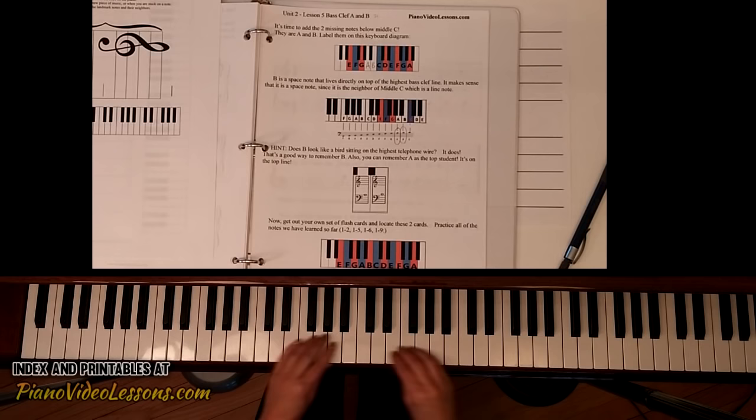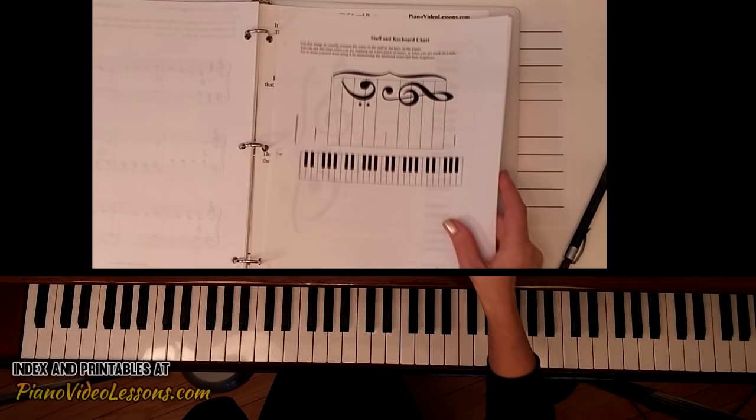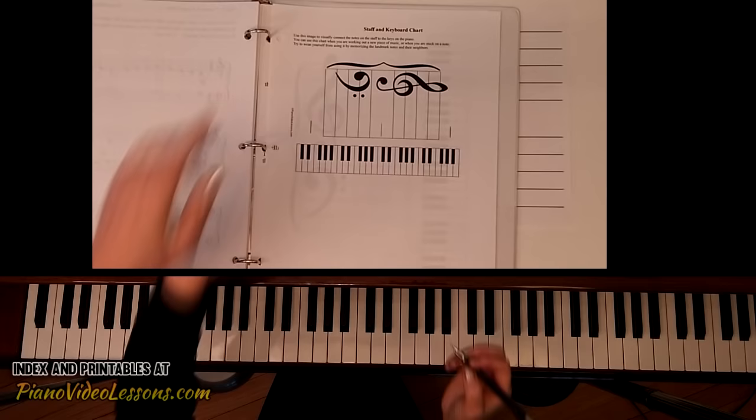So we actually now have 12 flashcards that we can answer when we're practicing. I would also like to draw your attention to the very back of your lesson materials. There is a staff and keyboard chart. And I want to show you how this works, because at this point you're getting a lot of notes. You might sometimes want to just reference a quick note here or there. So let's fill in these notes on this chart.